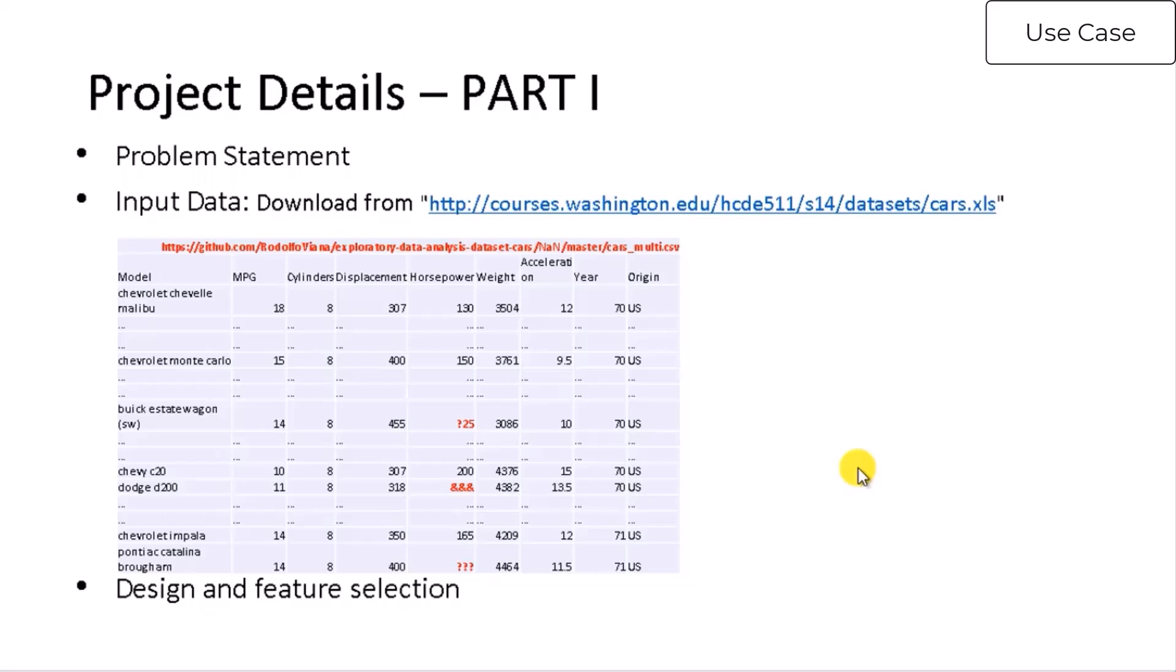For example, if we look at one such model Toyota Corona, it has 4 cylinder engine, 113 cc displacement, namely total volume displaced in 4 cylinders, 95 HP engine, 2228 kg weight, 14 miles per hour acceleration it gets on an average, manufactured in Japan and in year 1971. The introductory remarks given with the dataset tell us that it's an old data in the early seventies. During that decade, there was a big change in the car manufacturing industry in US. Technology changed from heavy and powerful six and eight cylinder cars with poor mileage to lighter, less powerful four cylinder cars with higher fuel efficiency. The global automakers, mainly Americans, Europeans and Japanese, all wanted to excel in fuel efficiency.